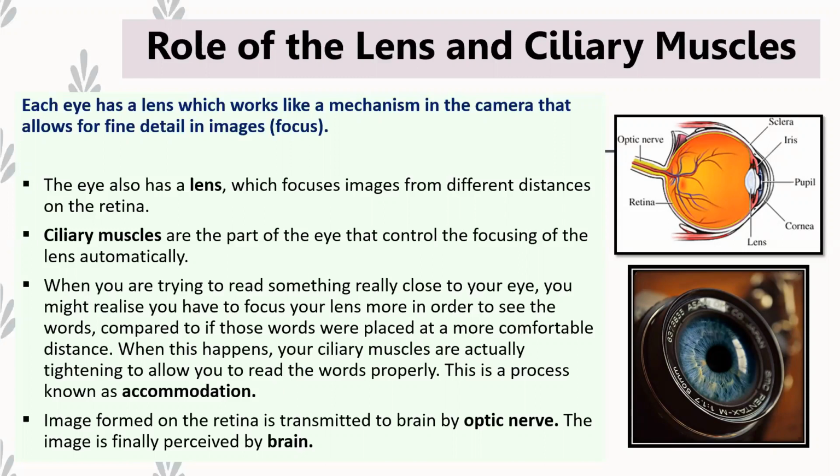That idea of us focusing our lens according to the distance of the image that we're looking at. So putting a little bit more effort when someone brings words very close to your eye, also putting in a lot of effort when someone's taken a book and moved it very far from your field of vision. That is called accommodation. Okay, accommodation is the automatic process of our ciliary muscles and our lens adjusting in order to allow us to see what we're seeing in the most comfortable way without straining our eyes too much.